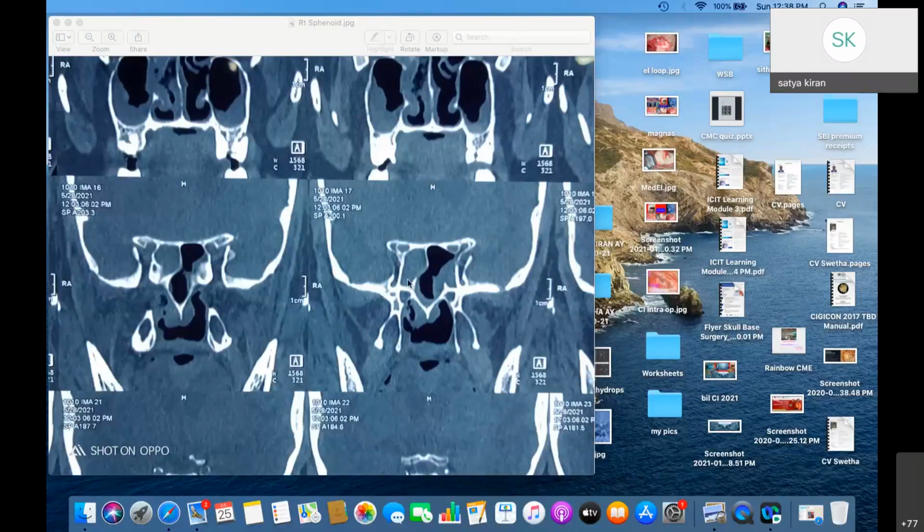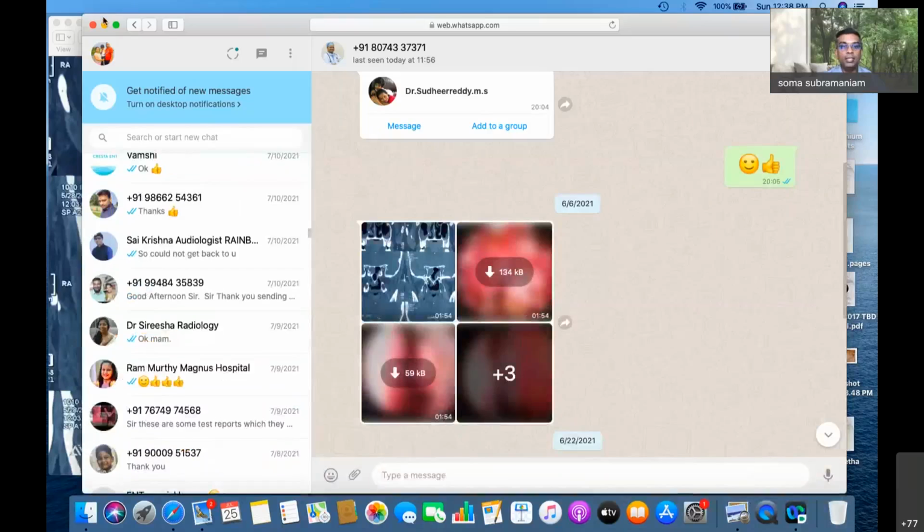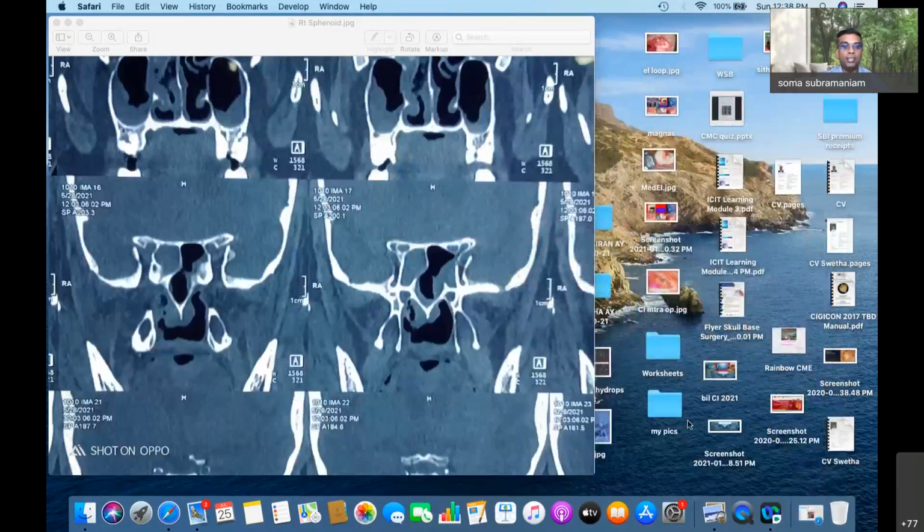Here, how to open the right sphenoid? It's way too lateral, and the ostium is very lateral, and there is a rostrum of sphenoid pneumatization over here. Okay. So what I might say might surprise you a little bit, but I will do a rescue flap on the left side. And I will do most of my surgery on the left side. In fact, I won't touch the right nostril. The reason for that is because you've got a very large sphenoid on the left side, which is actually going across the right side.